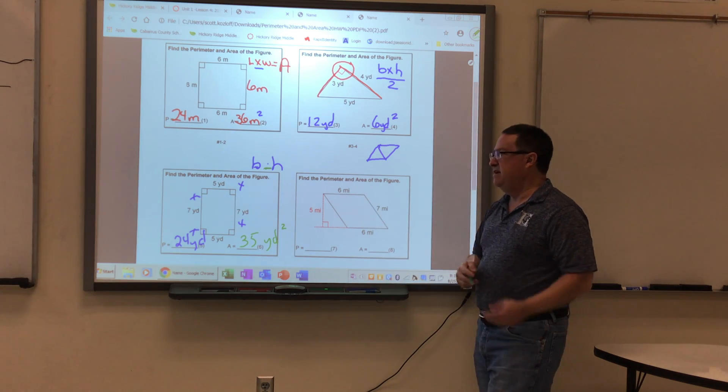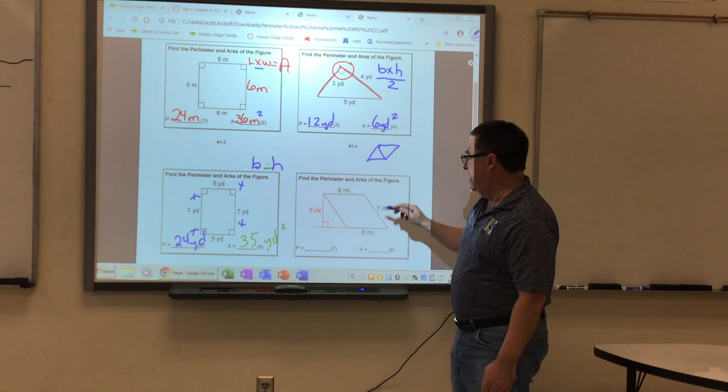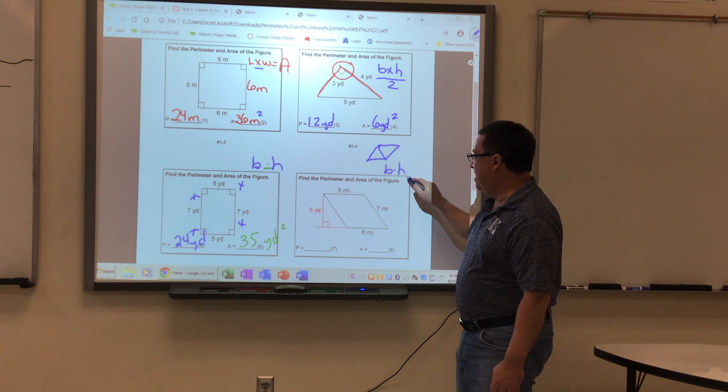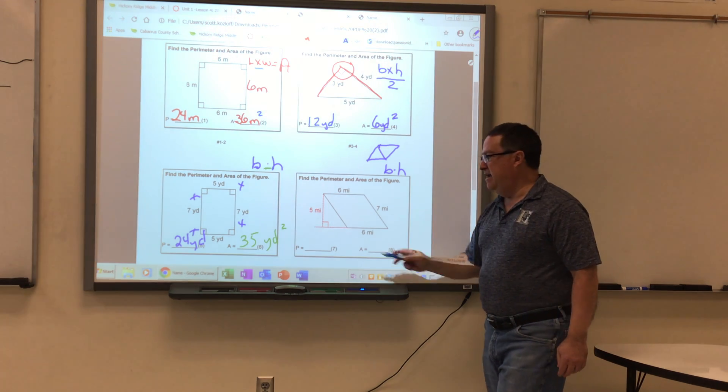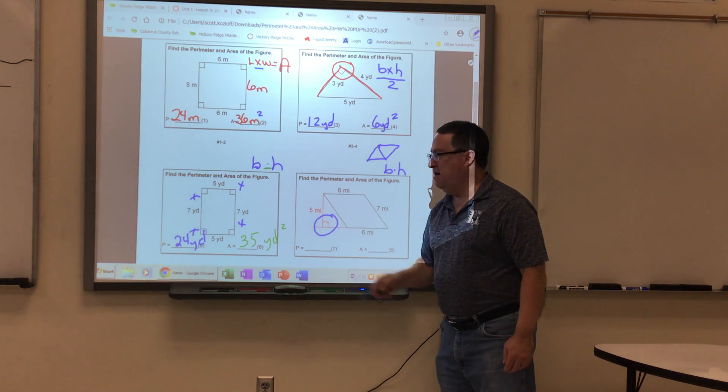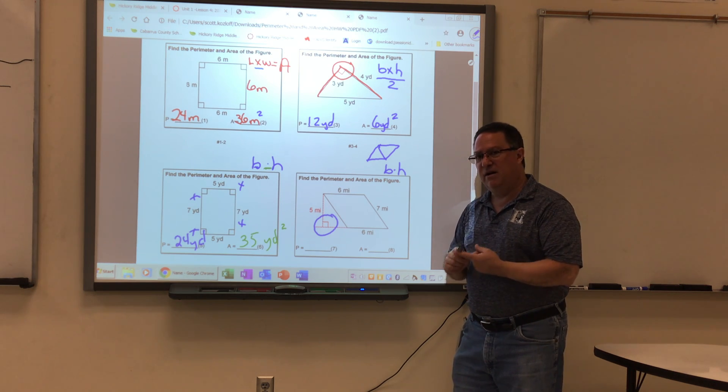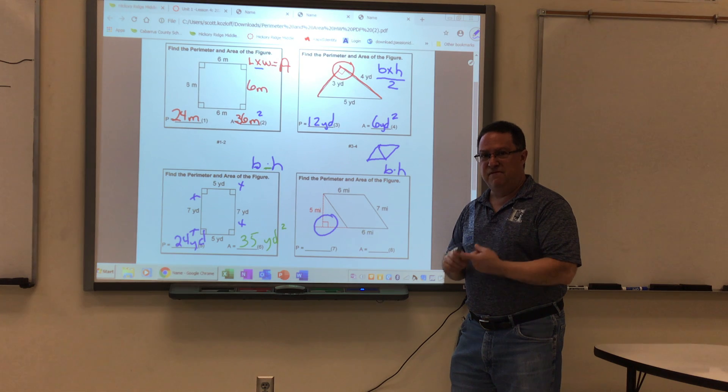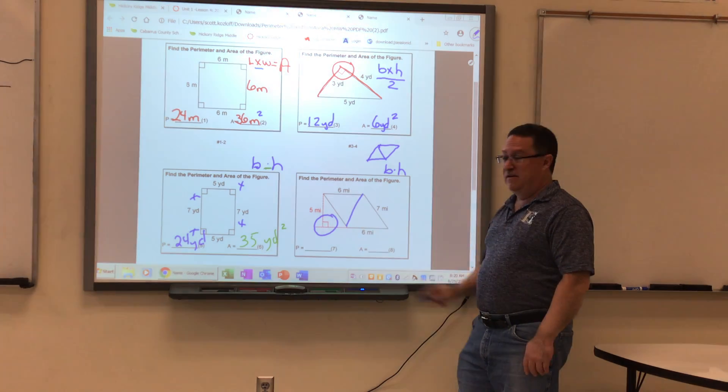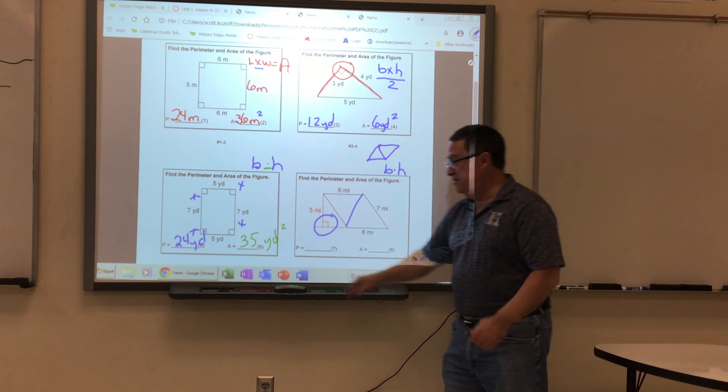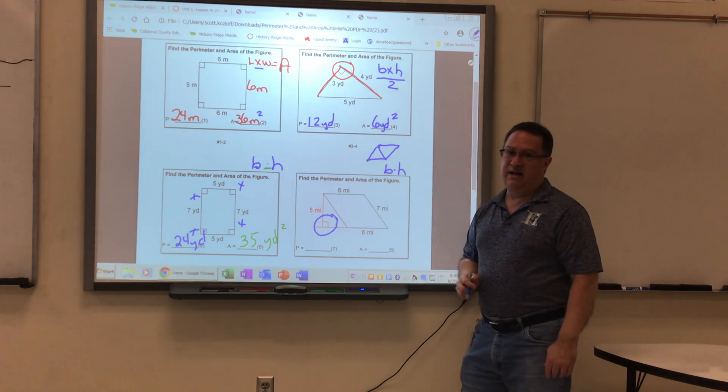Next, if we find the area of a parallelogram, remember a parallelogram is still very similar to a rectangle. You're going to do the base times the height. For a parallelogram, we have to look at finding that height. To find the height, you need to have a right angle symbol. And this is where sometimes sixth graders get confused. Just because you're finding a right angle in a parallelogram does not mean you're dividing that by two because it's a whole parallelogram. You're not dividing it in half. If it was a triangle, then you would divide it by two. But a regular parallelogram, you are simply finding the right angle to find that height.